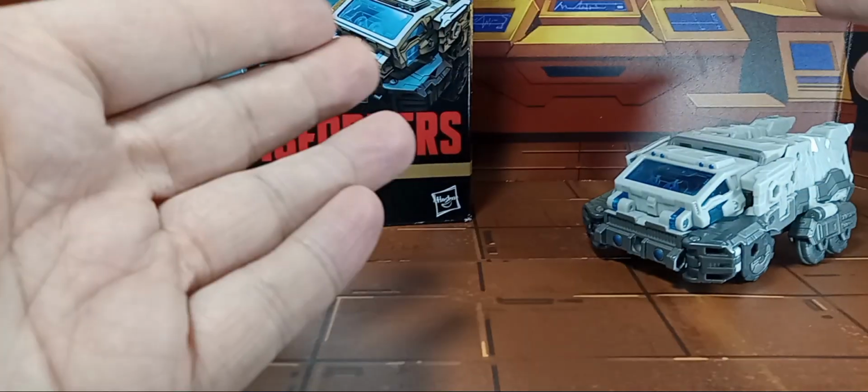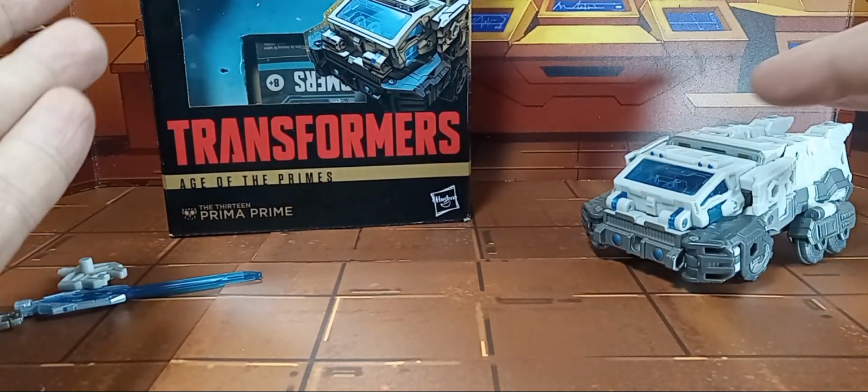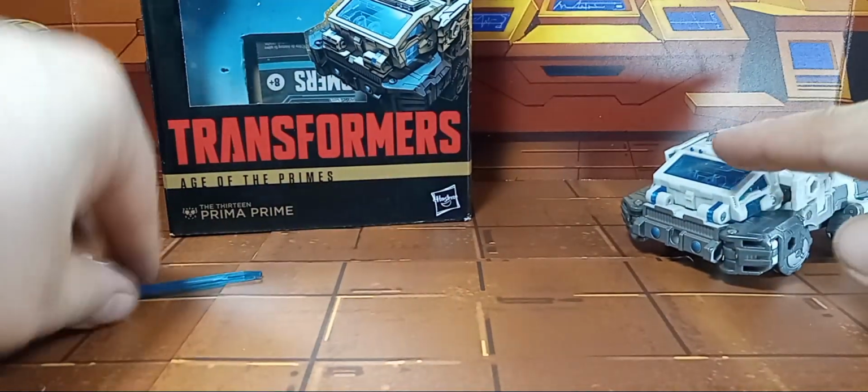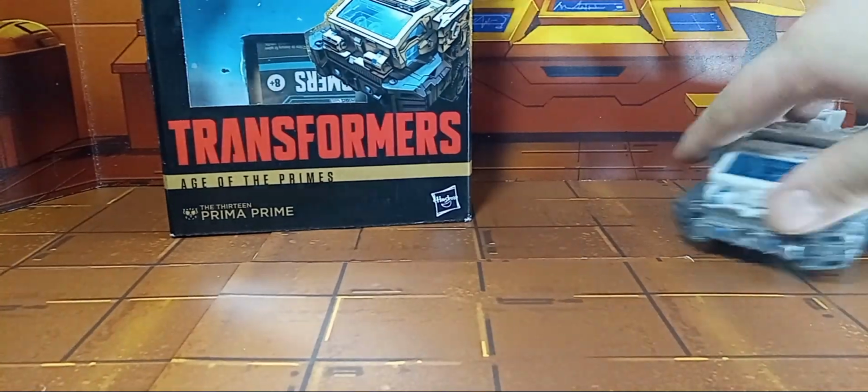Today we're going to take a look at the Transformers Age of the Primes, the 13 Voyager class Prima Prime. So before we get to the figure, let's go over the packaging. So here we are at Age of the Primes. New packaging. We're back to the stock square boxes though.